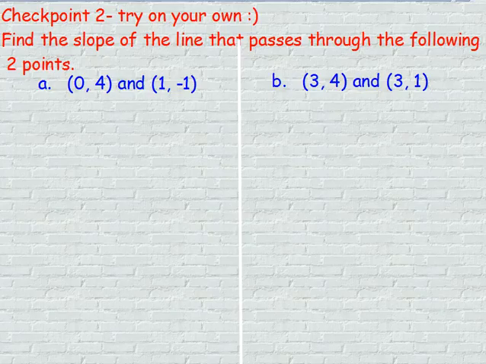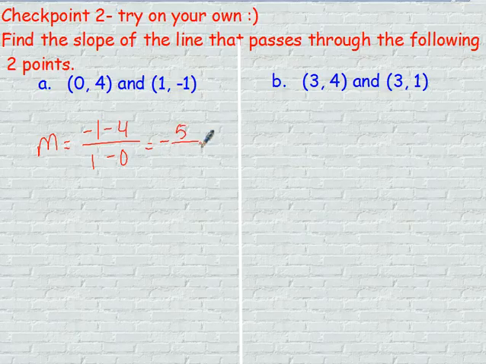Over here, I have, plug it in. What is it going to be? What's negative 1 minus 4? Negative 5 over 1. Is that an acceptable slope? Yes. How else could I write it? Negative 5 over 1 is just negative 5, right? So you can write them either way. Most likely you'll see it like this, but if you're going to use it on a graph, it makes sense to think of it that way.